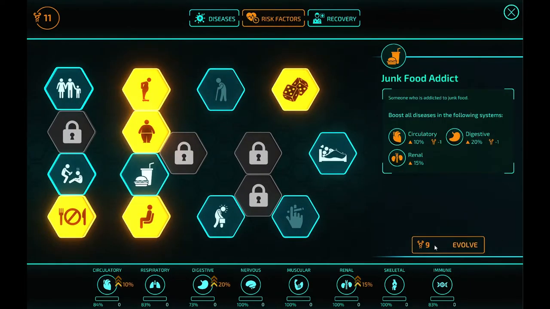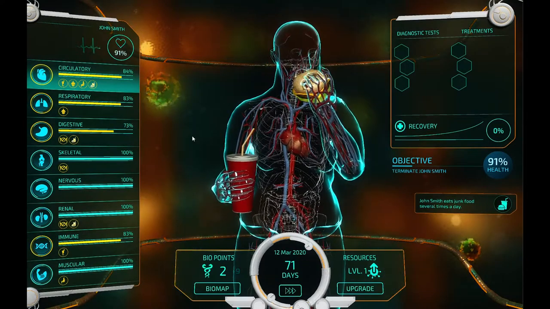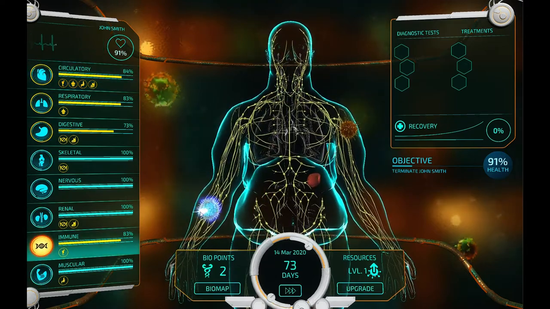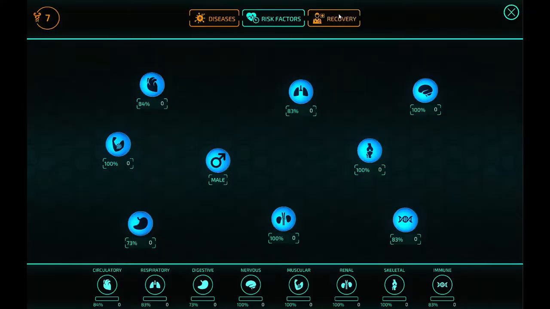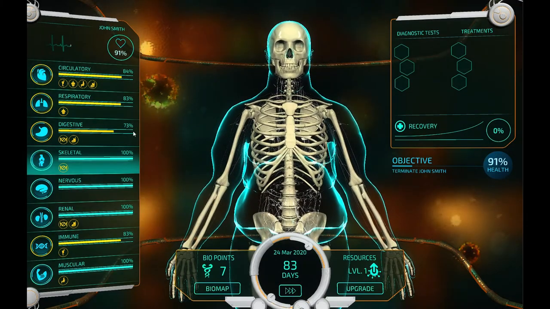So risk factors. Let's see. Junk food addict. Yes. Oh my. Jesus, I didn't. This game is so random with the stuff it pops up with. Okay, recovery. We can't. Recovery process, yes. Bag. I want to get the bag. Bad diagnosis. I'm having a horrible time reading.